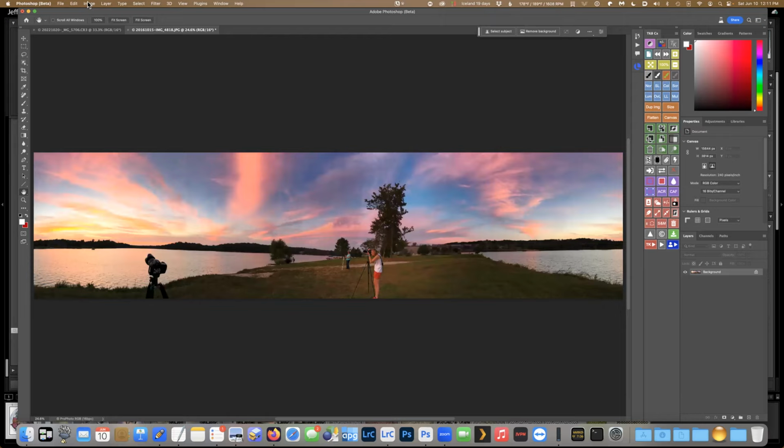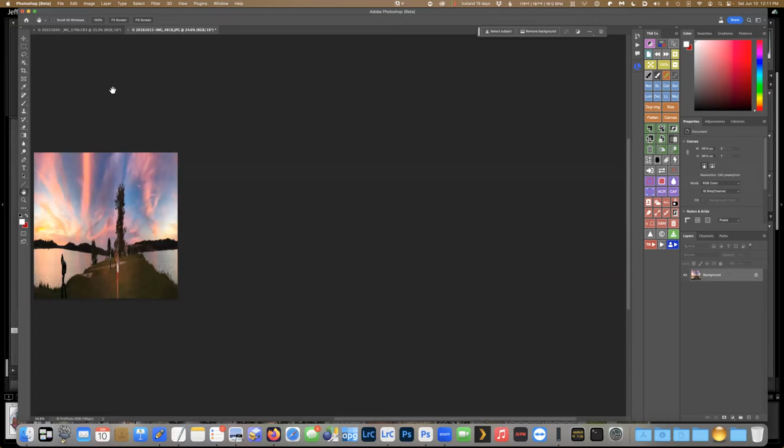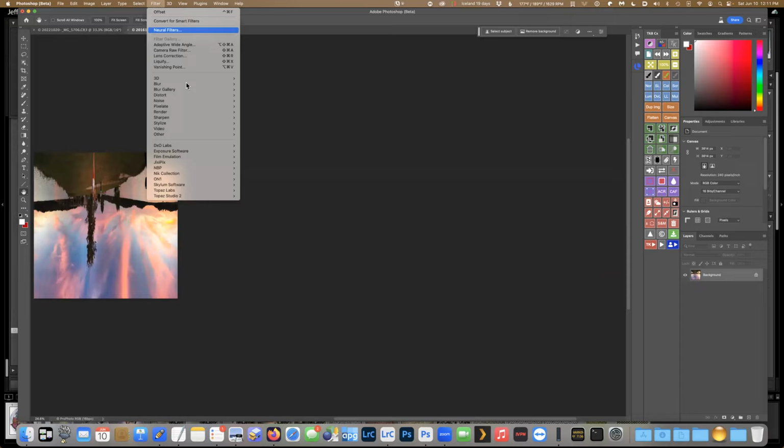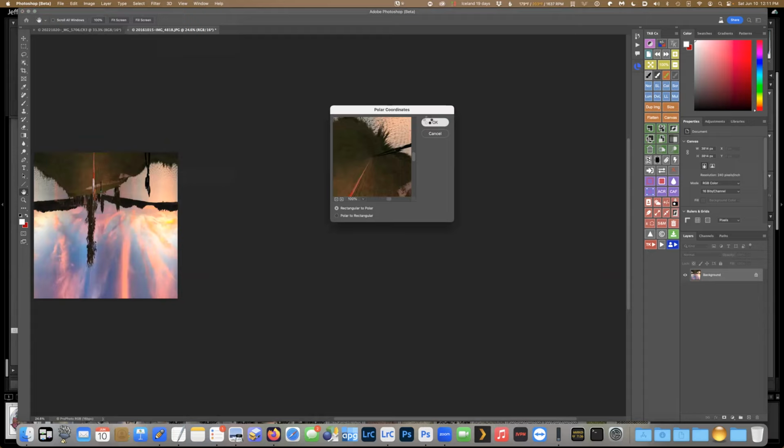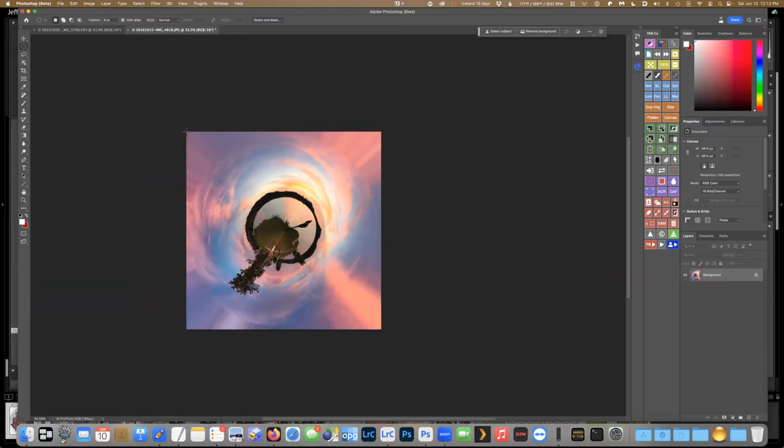I am going to change this image so that it is a square just as tall as it is wide. I had to unlink those two. I am going to rotate the image 180 degrees. I am going to run the polar coordinates filter, polar to rectangular. That's going to bring it back around itself. And then the last thing I will do, just to make it really clear what we're doing here, is I will mask this off so you can see the area that we actually worked on. Let's put a black background behind that.